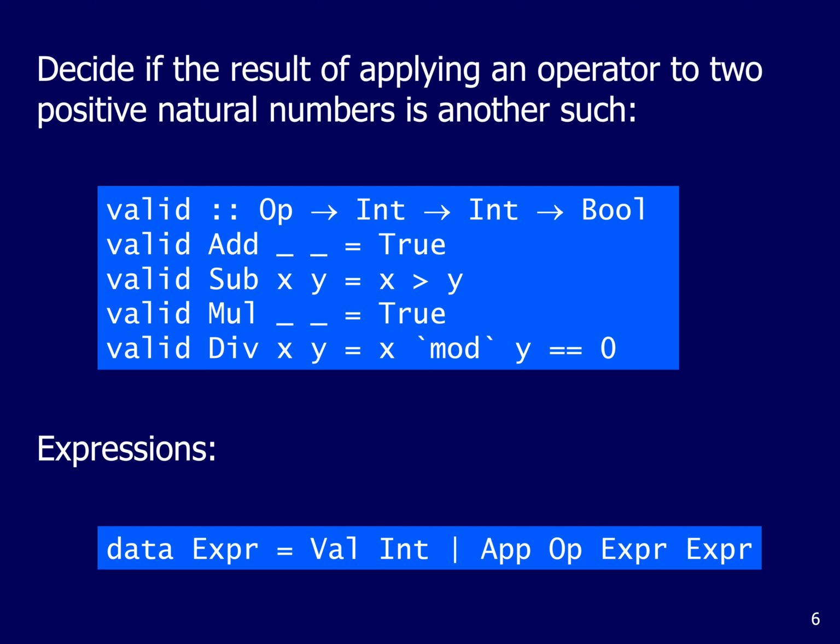So the interesting cases are subtraction and division. The case for subtraction says if you're trying to do a subtraction, x minus y, the definition says that's only valid if x is strictly larger than y. Why is this the case? For example, if I wanted to do 2 minus 1, that would be fine because 2 is strictly greater than 1, so I know that the result, which is 1, is going to be a positive natural number, whereas if I tried to do 1 minus 2, then this case would fail and we would get back the result false, because the first number is not strictly larger than the second.